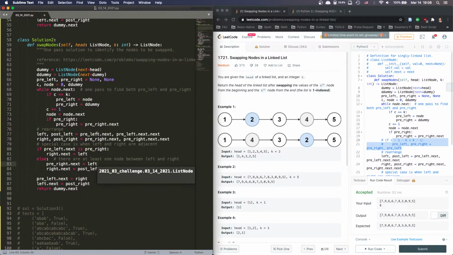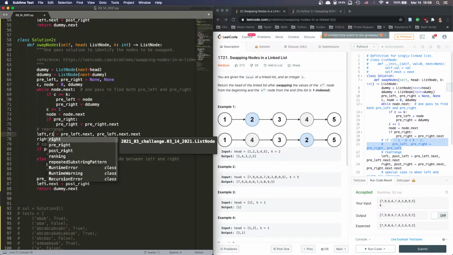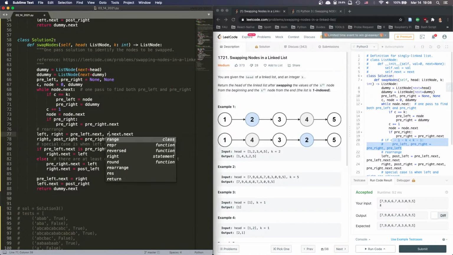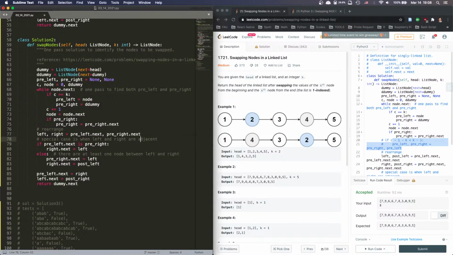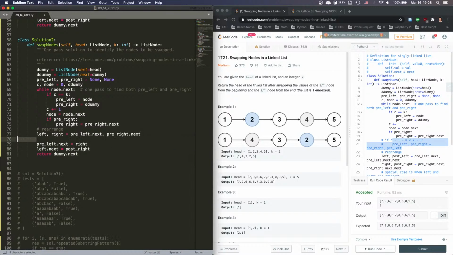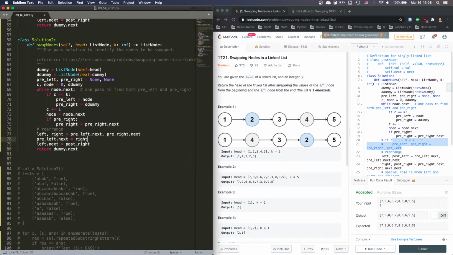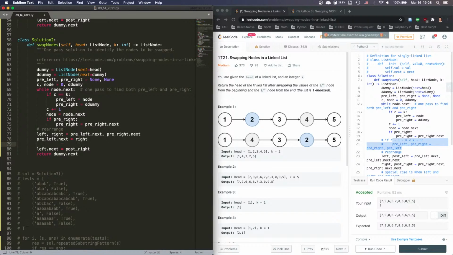So, which means instead of doing all this, we do need the left and the right. We need left and right, that's for sure. And this is going to be pre-right dot next, right? But we don't need a special case. All we need is pre-left dot next equals right.